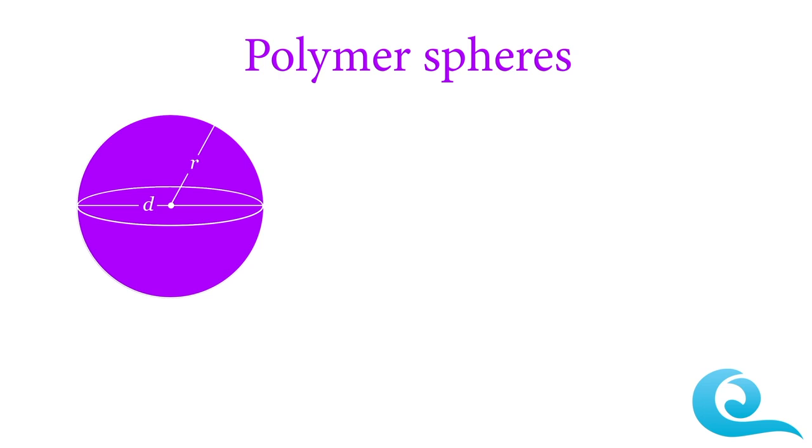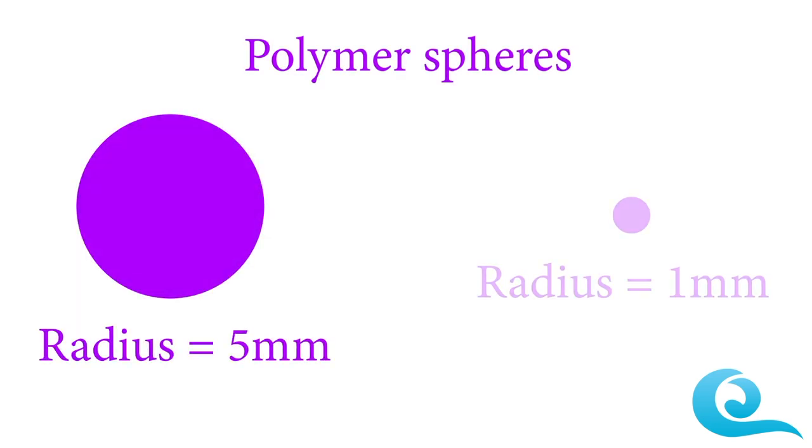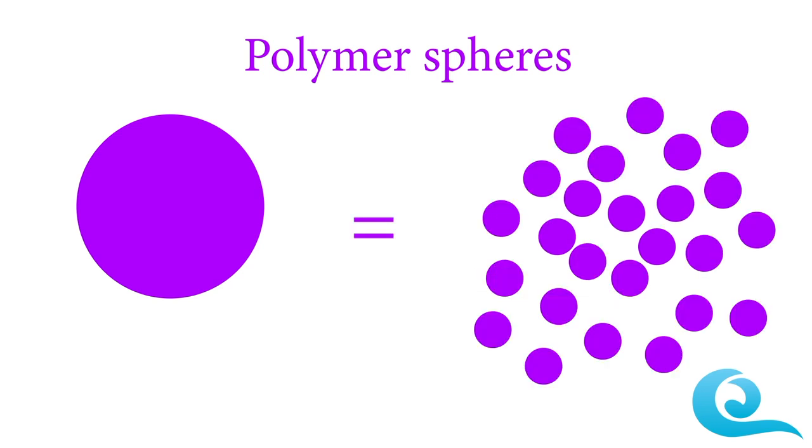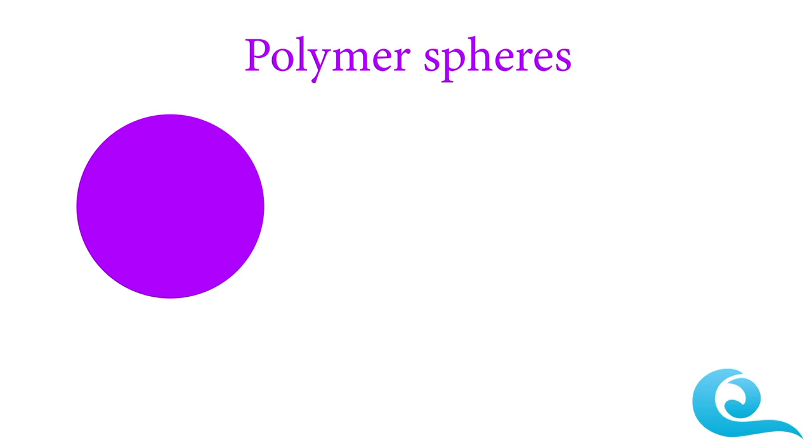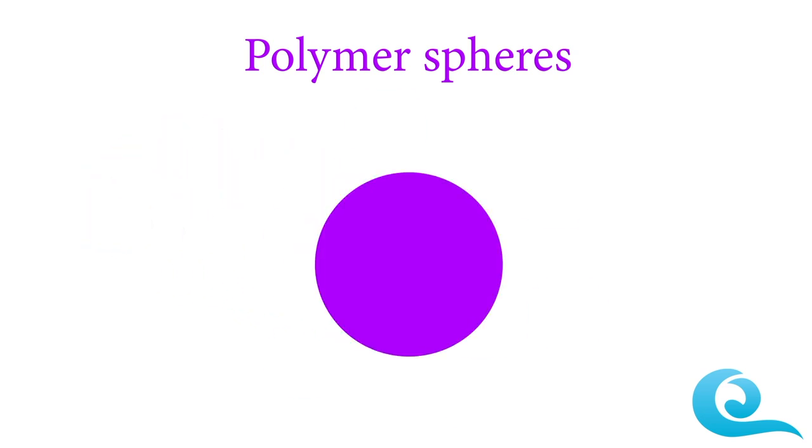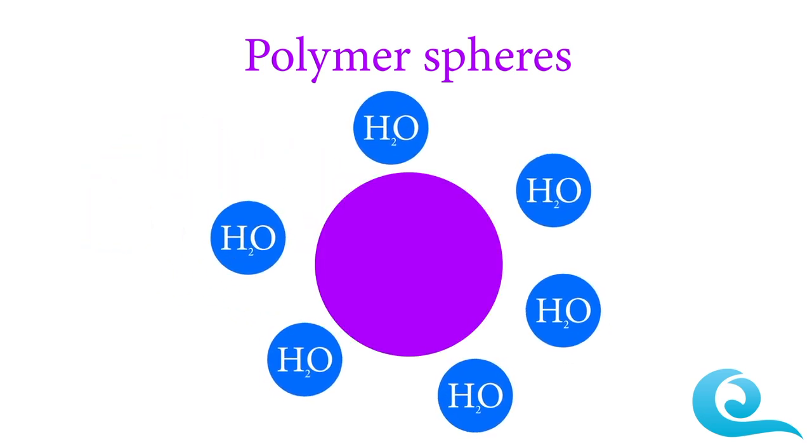Mathematically, as the size of the sphere decreases, its relative surface area also decreases. The formula for the surface area of a sphere is 4πr². Since the variable we are changing is the radius as it is shrinking, then we can substitute numbers into the formula. For example, if we have two spheres, one at 5mm in radius and one at 1mm in radius, then the factor of change is 25 times. This means that the 10mm sphere has 25 times more surface area than the 2mm sphere. The larger sphere has more water contact than the smaller one as there is more sphere coming into contact with the water due to its relatively larger surface area.